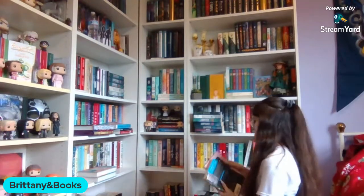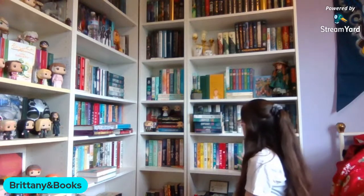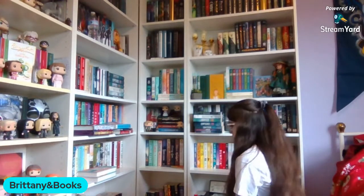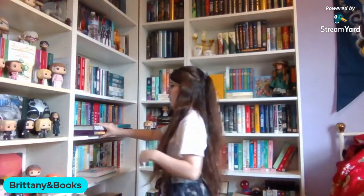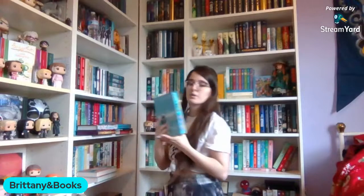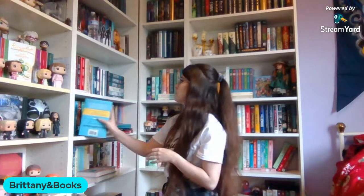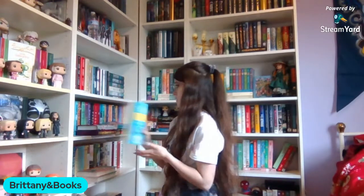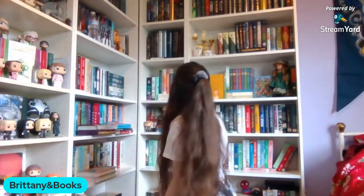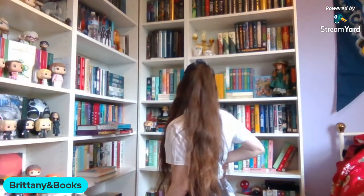And I wanted a different edition to annotate. What else? Movie cover wise. Oh, I feel like I don't own that many movie covers. I have the Wonder movie cover, but again, that one doesn't really look like it's a movie tie-in. It's literally just the actor in the helmet. Maybe that's not even the actor. I wonder if that's actually him. I don't know. I'm wondering if I have any others. Why am I completely blanking? I don't think I have that many. That might be the extent of it.